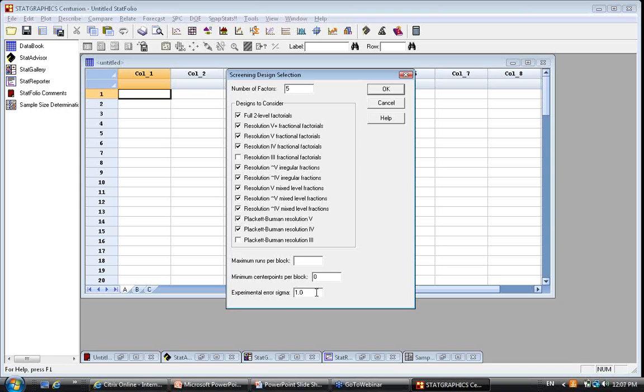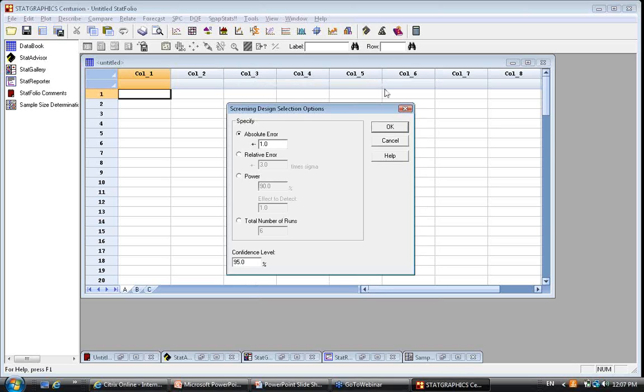Now again, this might require doing some preliminary experiments or looking at some earlier data to get an idea of what the standard deviation actually is. Now, I'm just going to leave it at 1 for now, because you'll see in just a moment I'm going to do things in a sort of relative manner. So I'll just leave it at 1. Remember that. I'm telling it the experimental error is 1. Okay.